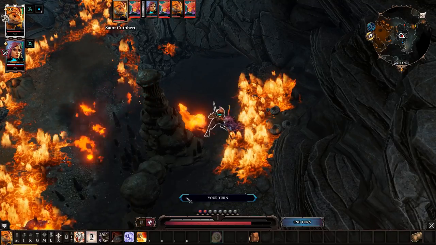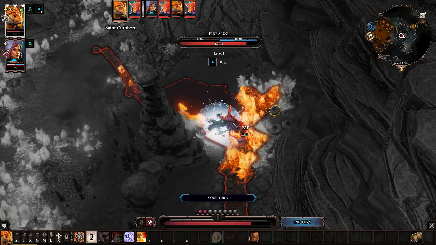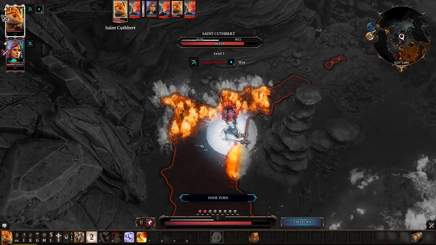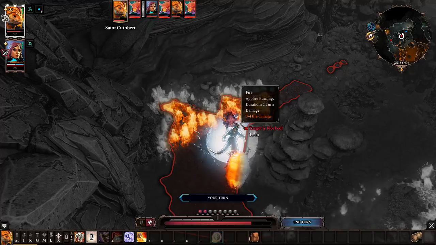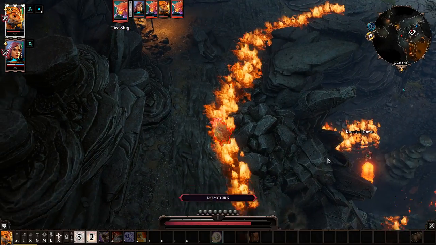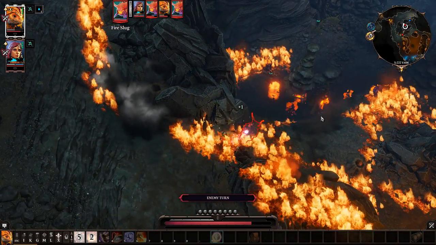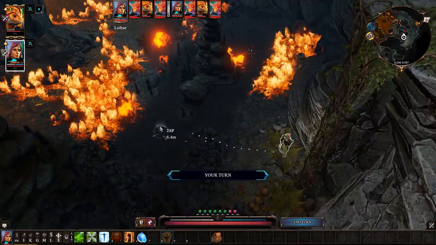I may as well take the knockdown. Or not, right? I prefer not to go in the fire, so can I just position in the water still? Like there. No. Oh well, it's knocked down. Oh, I still end up in the water. I guess I didn't go far enough to remove my body. Fine with me.